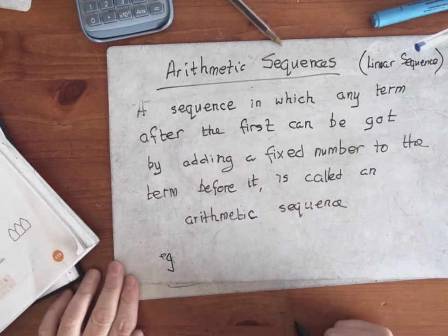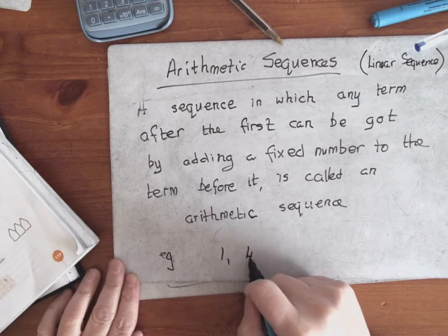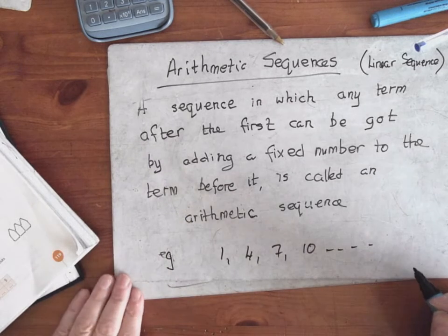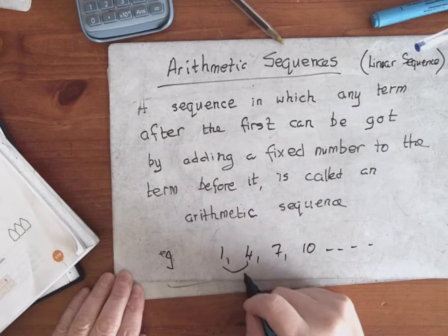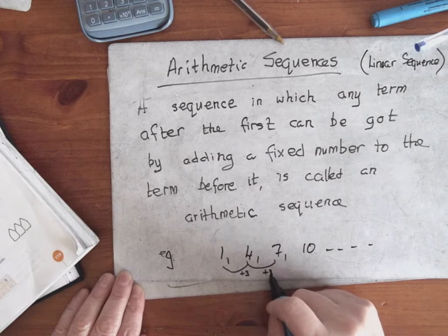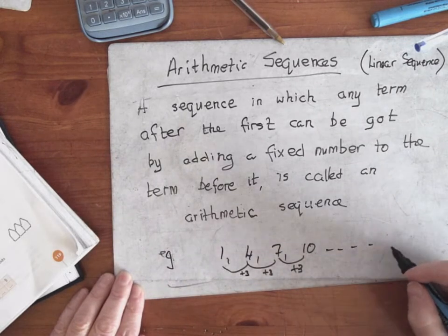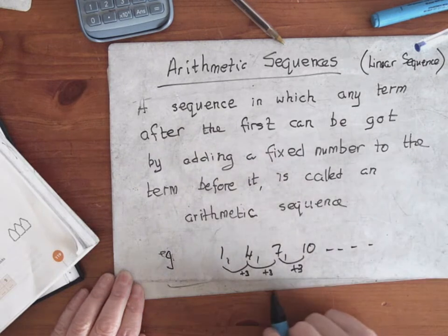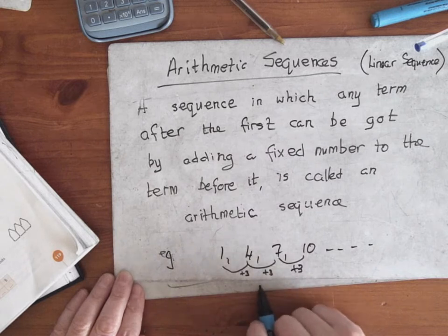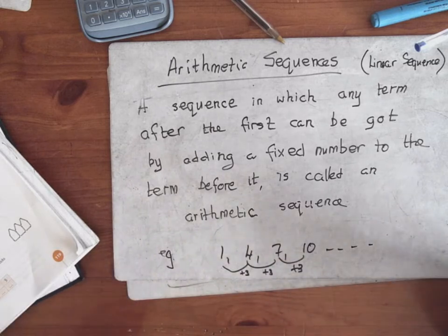Now, right. So an arithmetic sequence, girls. An example of an arithmetic sequence is something like 1, 4, 7, 10, dot, dot, dot. And how do I know it's an arithmetic sequence? Because I'm adding on the same number every time. So I add 3, I add 3, I add 3. The next terms would be 13, 16, 19, 22, etc. So an arithmetic sequence is you're adding on the same number every time. How you get from one term to the next is you add on the same number every time.